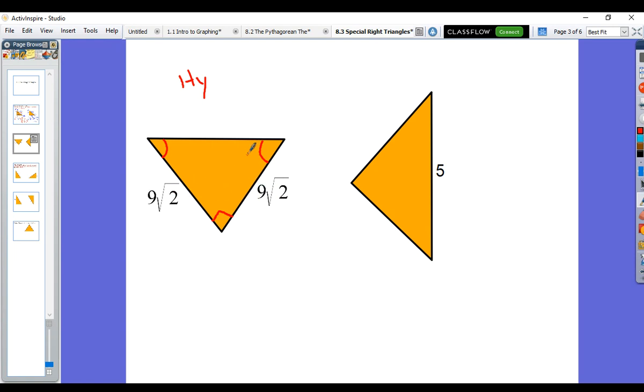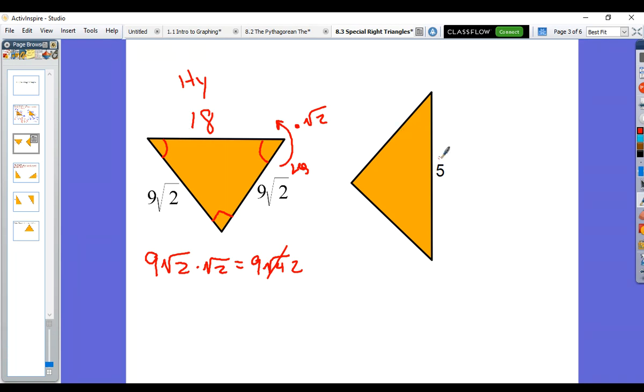So now to go from the leg to the hypotenuse, you multiply by radical 2. So we have 9. Now, you ask, hey, there's already a radical 2 on there. What do we do with that? Well, 9 radical 2 times radical 2. Just like before, you can multiply radicals with radicals. That gives us 9 radical 4, and radical 4 becomes a whole number 2. So we got 9 times 2, you get 18.